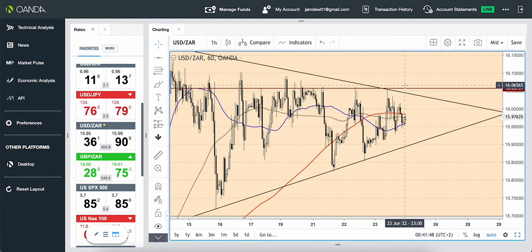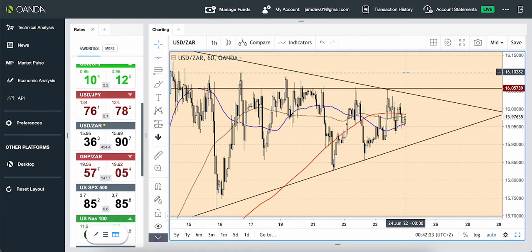So if we break out there, let's say we close back there, I'm going to tell you the sneaky trick, I forgot about that, but I'll come back to that right now. But if we broke out from there at around about 16, target of 17, and our stop loss would be about 15.9 or thereabouts. So 0.1 Rand stop loss and a 1 Rand target. That gives us a risk reward ratio of 10 to 1, which is excellent. And it's a pretty safe, secure, technical trade.